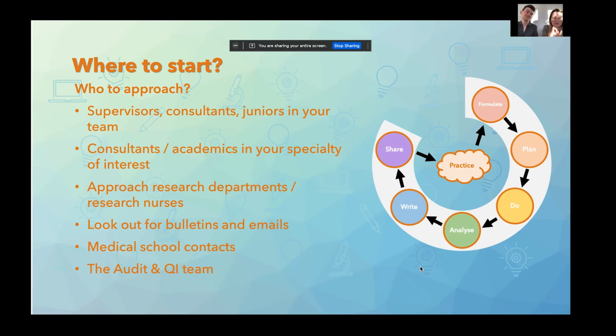And then medical school contacts as well. Sometimes there might not be somebody working in the trust that you're in at that time, but there might be someone affiliated with your medical school who has a particular interest in something, and feel free to email them if their email address is online. Just make sure you're very polite, explain who you are and what you're looking to get out of it, and most of the time people are really happy to help you out, particularly when you're really junior and you're learning. So just give it a go is what I would recommend.